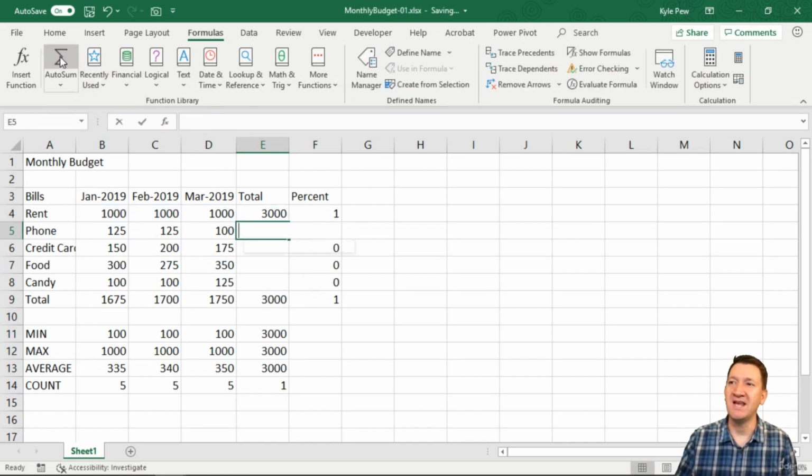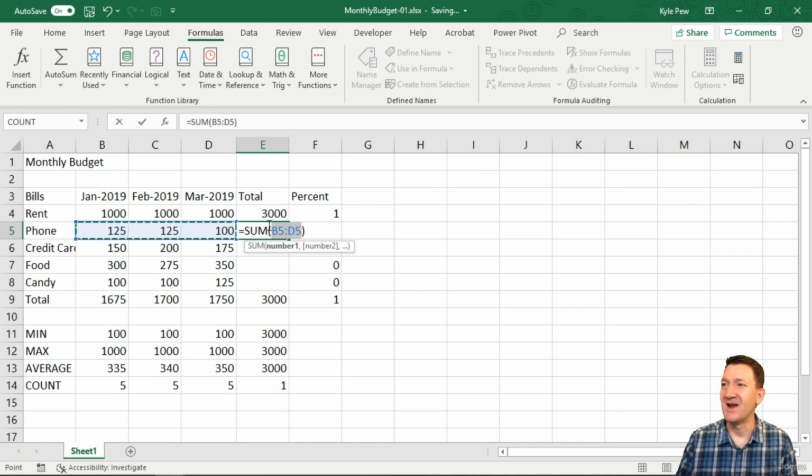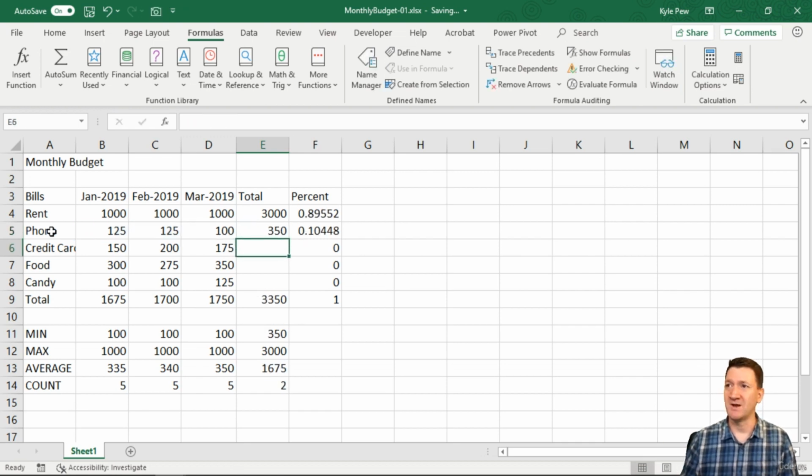I'm going to go hit the AutoSum button again. Looking good. Got my B5 to D5, all 3 values for phone across each of the months. Now, Excel, it's a very smart, very intuitive application. But sometimes it tries to assume too much, or it relies on its default settings to accomplish a task for us. And we need to be aware of what these defaults are, especially when we're automating a process through a single button press. If I hit my enter key here, great, there's my 350. Now watch this one. How does Excel know which numbers we want? Well, it's based on the default behavior.